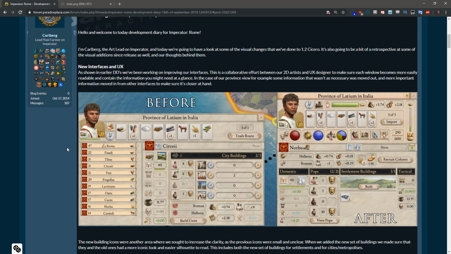So, new interfaces and UX, user experience. As shown in earlier Dev Diaries, we've been working on improving our interfaces. This is a collaborative effort between our 2D artists and UX designer to make sure each window becomes more easily readable and contain the information you might need at a glance. In the case of our province view, for example, some information that wasn't as necessary was moved out, and more important information was moved in from other interfaces to make sure it's closer at hand.